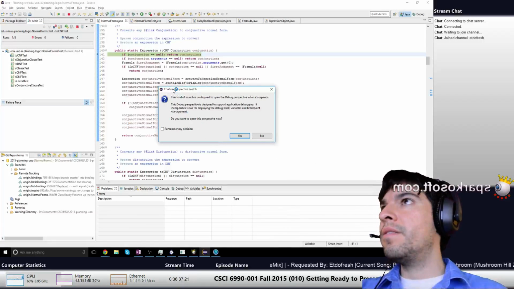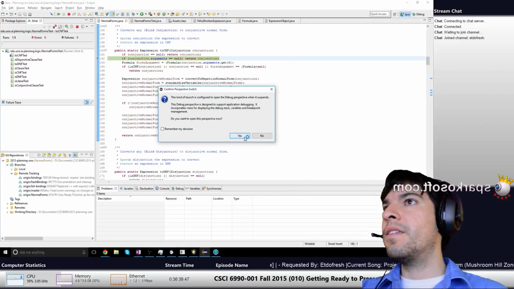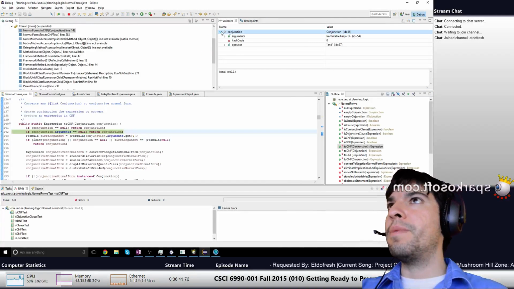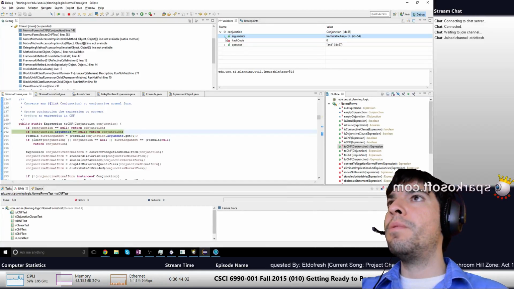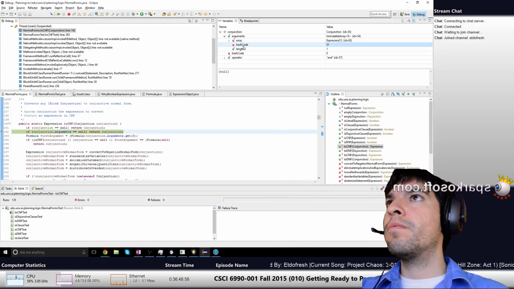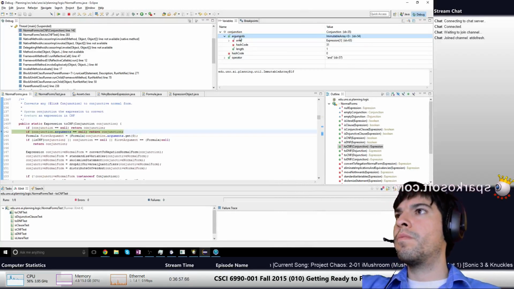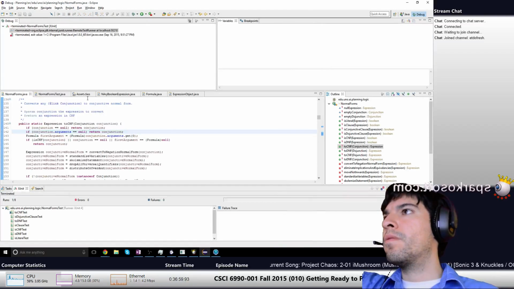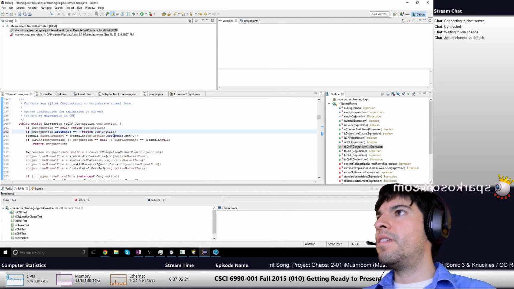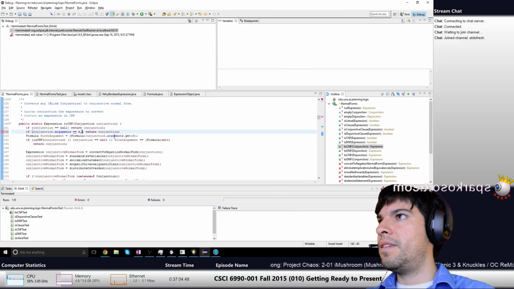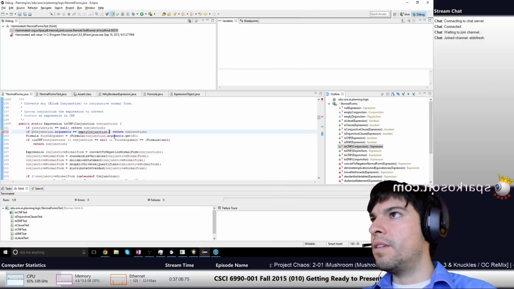I jumped in, hit F6. Please open up the perspective. Arguments is an immutable array. Do me a favor. If conjunction argument equal empty conjunction.arguments, return conjunction.